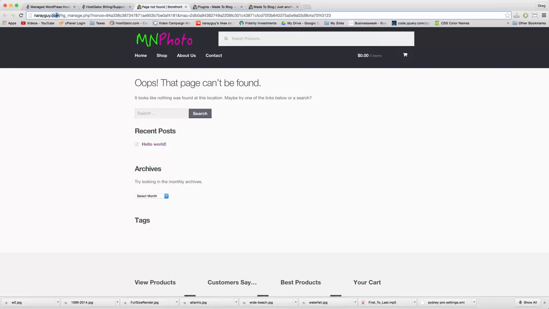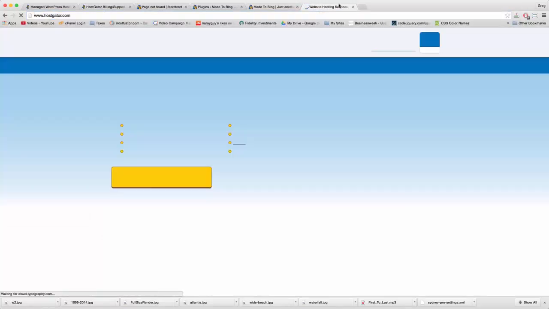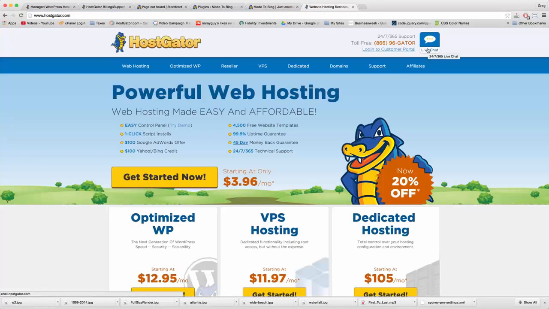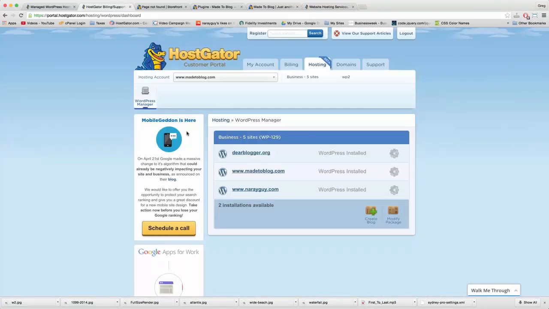So that brings me to my final point, which is that if you are a Hostgator customer already with a WordPress site and you want to keep it intact but try out Optimized WordPress, you can set up an account with Optimized WordPress and then go ahead and tell the Hostgator support chat, which you can find at Hostgator in the upper right corner. Tell them to migrate your content over to your new Optimized WordPress. So they'll then do that for free, and you can log into wherever your domain name is registered and point it at your Optimized WordPress account and then start managing a new WordPress while also leaving your old website intact.